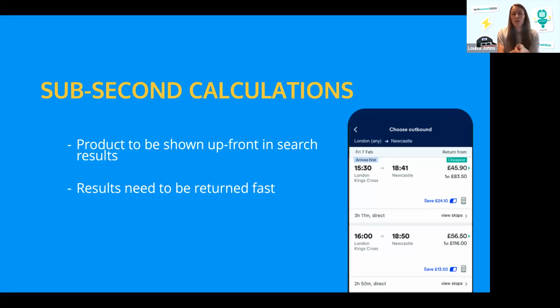And now, while we were doing this, there was a lot of ongoing work to make the search results faster. And so obviously us coming in and building a split ticket recommender or a split ticket system that slowed it down wasn't going to be very popular. So I think our goal was basically to add no extra time while doing this. But at the same time, we had to return 10 results per search because it's upfront in search results. We return a number of results at the same time. We have to be able to calculate the split ticket price for every single one.